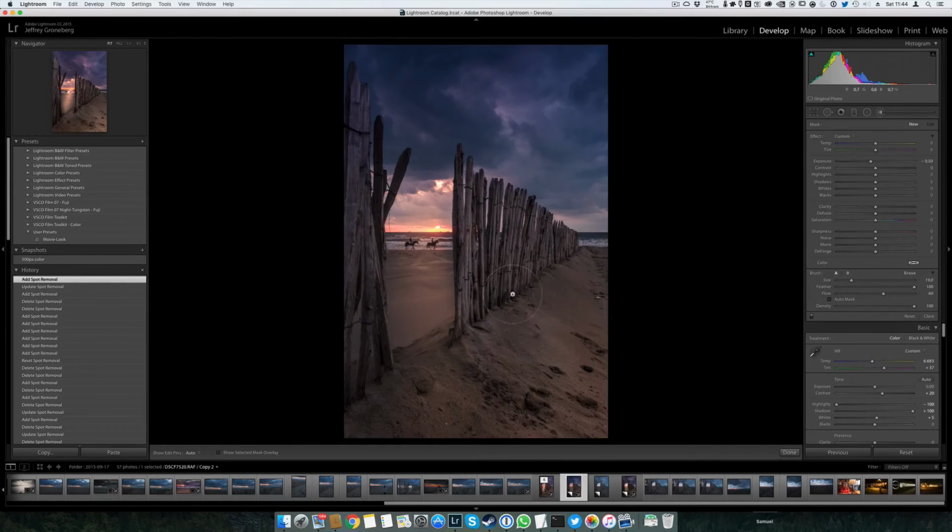So if you're wondering why I'm always right clicking, I just worked a lot with Photoshop, and so I'm always pressing Alt to change the structure. But in Lightroom, you just have to use the scroll wheel. So I want to emphasize the shadows here and there, and even though I have said it's distracting, I'm doing the structures here also. So let's start.